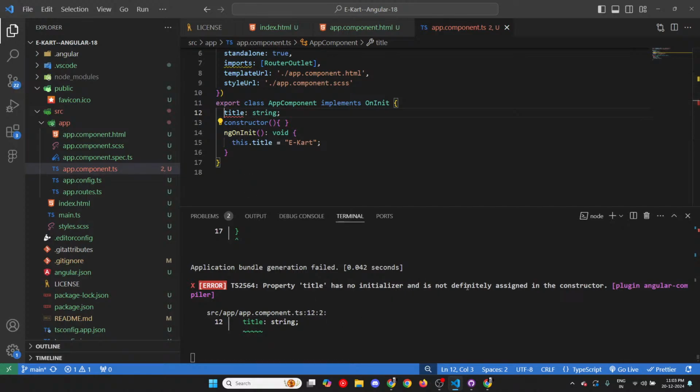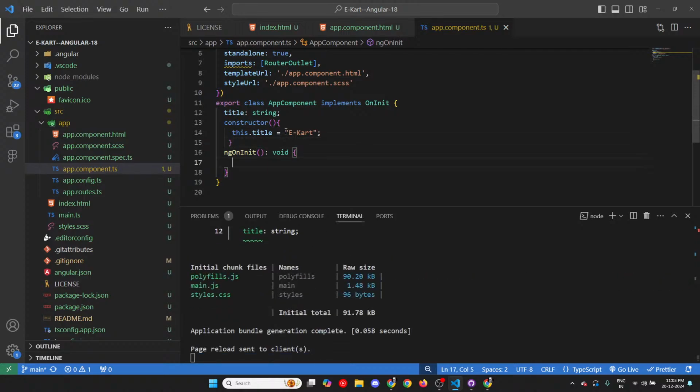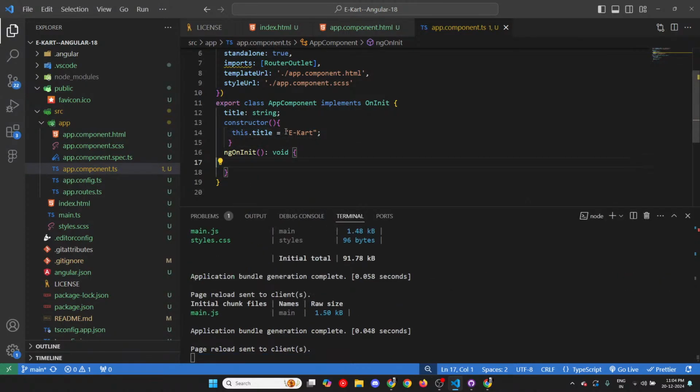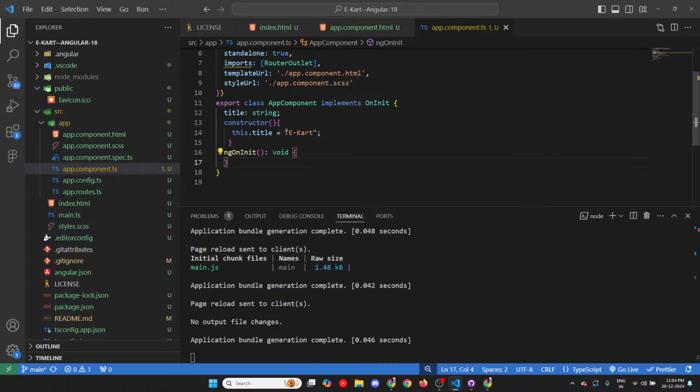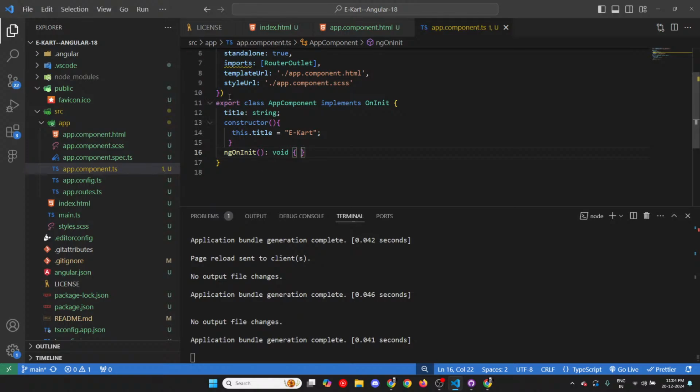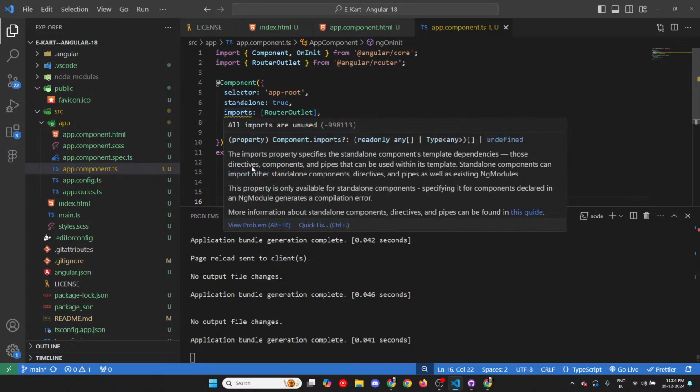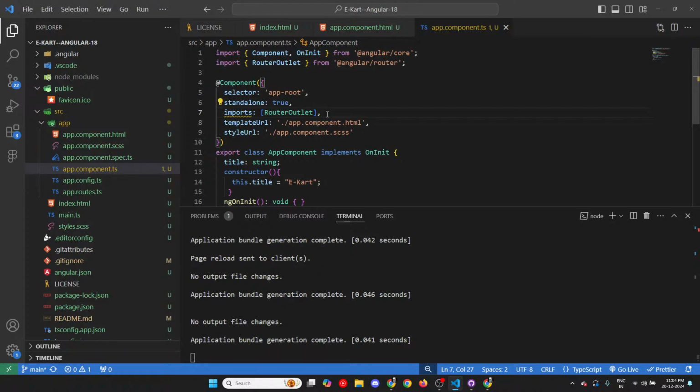Title has no initializer and is not definitely assigned in the constructor. Okay, let's just keep ngOnInit blank as of now. All imports are unused. We are not using it anywhere.